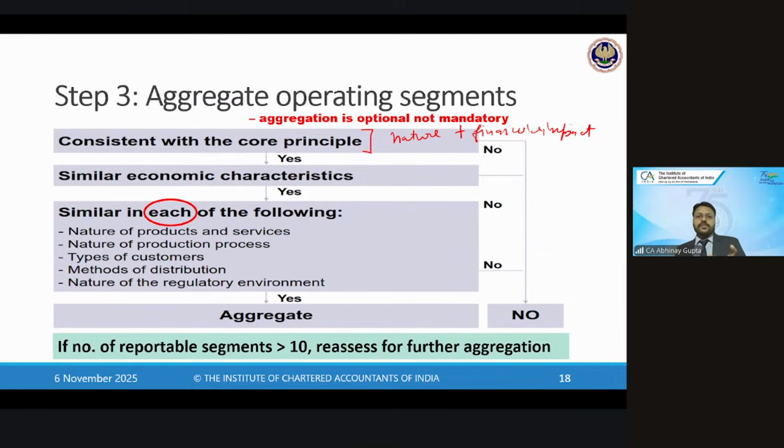So we have to strike a balance between the important segments or information which we are going to disclose or not, right? To strike that balance, the standard is giving guidance only. The standard is saying, I am not saying that you need to disclose only up to 10 operating segments. That is the suggestive number I am mentioning. Ideally, up to 10 operating segments should be enough for a company to disclose the segment disclosure, but you can certainly go beyond that if the situation requires. But if you are getting more than 10 operating segments, just stop and revisit whether aggregation is possible or not. If aggregation is possible and you want to do it, then do it. Otherwise, you can continue to disclose more than 10 as well. And hence the standard says aggregation is optional, not mandatory. Is that clear?